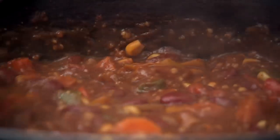Finally, a little bit of pepper. Never have too much pepper. And a little bit of salt. Stir that all in. And away we go. All you gotta do now is let that simmer. The longer you can let your chili just simmer, it's gonna intensify. Just slow cook that baby, all right? Just keep it in that one pot and slow cook it.